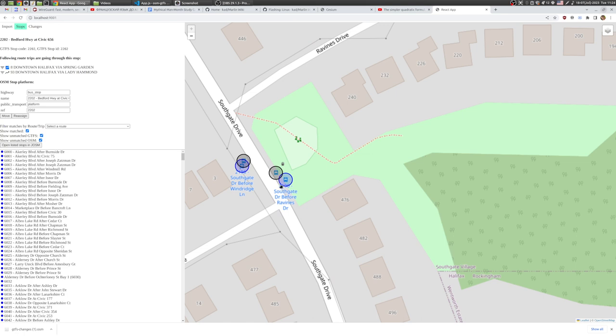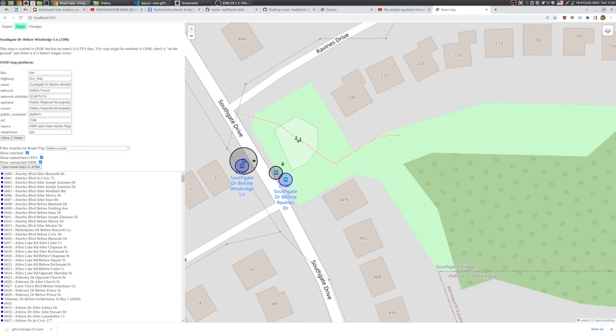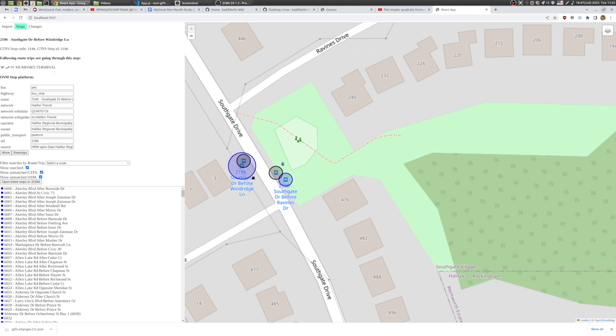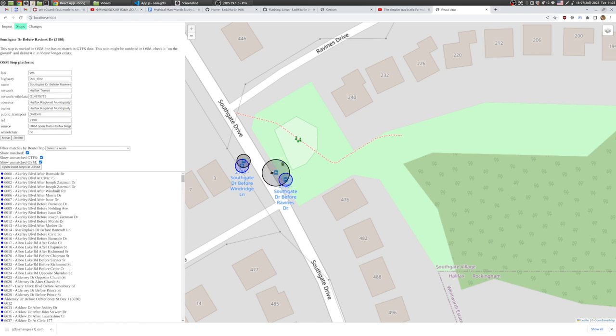Okay, here we have duplicates. 2196 and 2196. Okay, this thing is 2190, 2190.